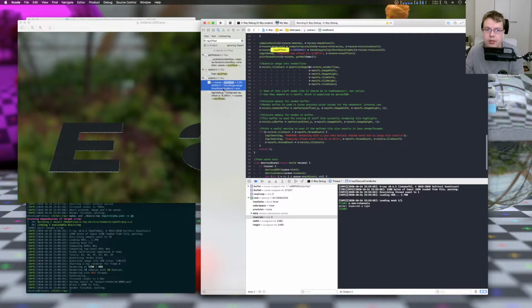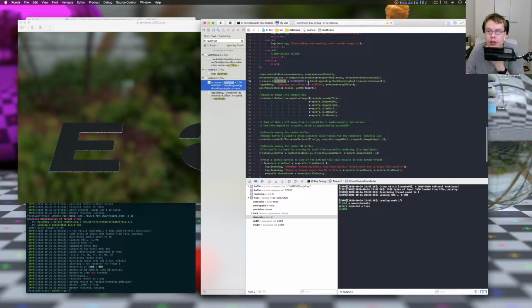The way I was told it should be done is you take the root bounding box of the entire scene, so basically the bounding box that is the minimum size to contain everything in the scene, and you take the diagonal length of it, and then that's your ray epsilon. Then you multiply it by some coefficient. This I just pulled out of my ass. Evidently, it is not correct for this scene.